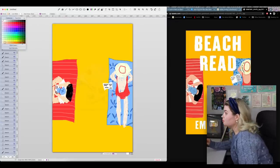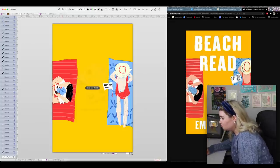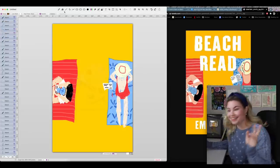And then a little bit of brown hair sticking out. Oh, that's not what I meant to do. So just some little bits of brown hair. That's a blob. That's a blob, but whatever.